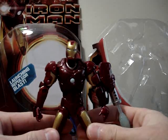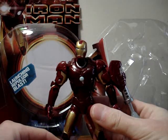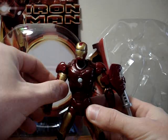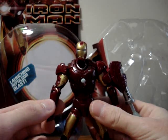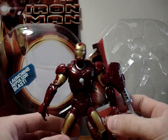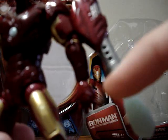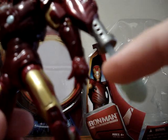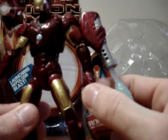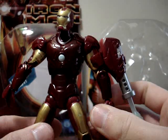This guy, like I said, is Iron Man Mark III, the classic gold and crimson armor. This was Iron Man's final suit he wore in the movie. And I reckon it looks pretty cool. Love the whole color scheme. I think it's great. However, my particular figure's got a few flaws. Like if you can see here on his hand, just bring it up close. That there. Yeah, that's pretty badly beat up. I have no idea how it happened, but it looks like the plastic's either melted and the paint rubbed away, but anyway, we'll just ignore that because I'm sure you guys have got perfect figures.